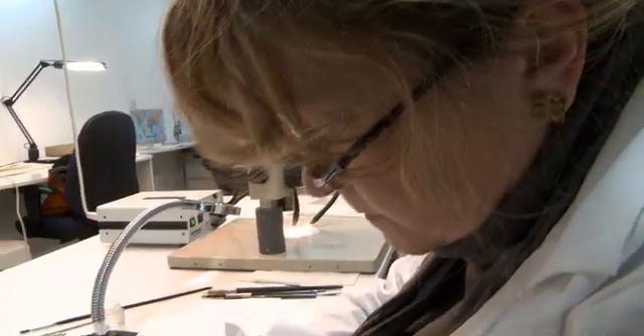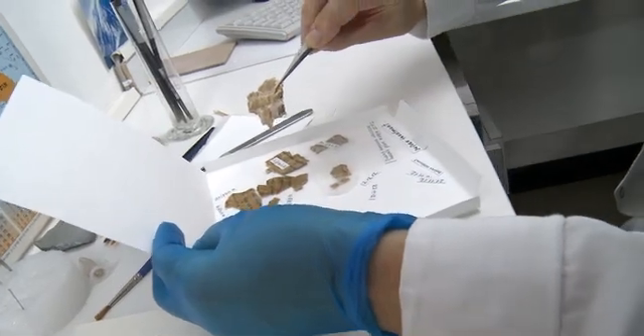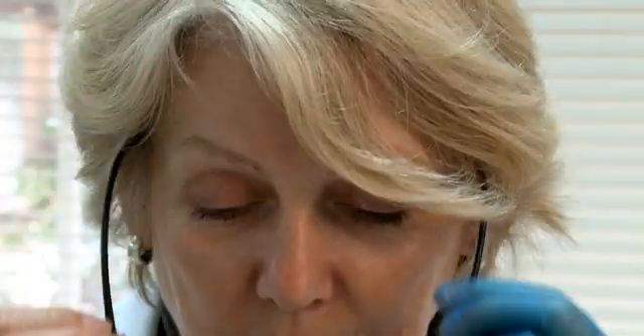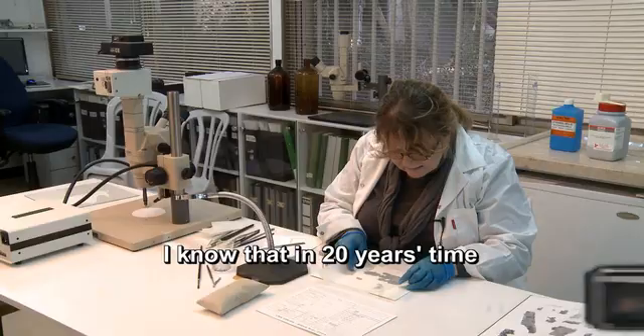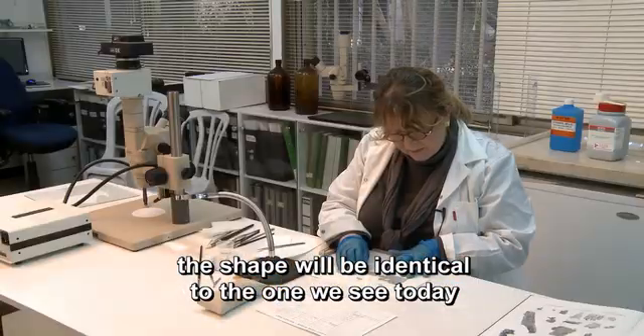There are four full-time conservators who work here, and this is their professional life. Their particular expertise in the preservation of the scrolls was acquired in the lab. Occasionally, the conservators are asked to work on plates that have already been treated in the past. To make sure they are not causing any further damage, they brought together a team of experts from all over the world, who came and sat here for a week and went through the protocol to verify that everything being done is correct.